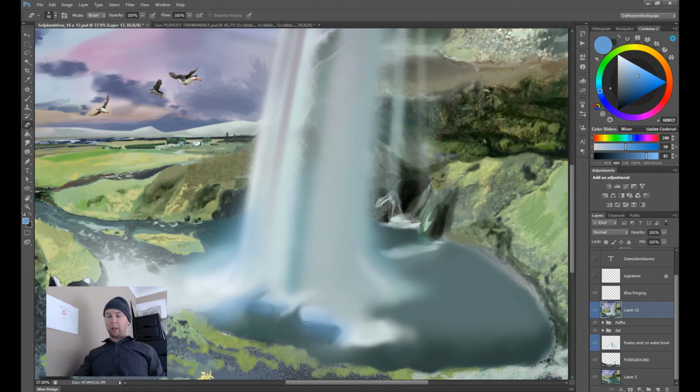Well, I can. It's just going to take some reworking to paint back into it. I'm annoyed to say the least. What is this?